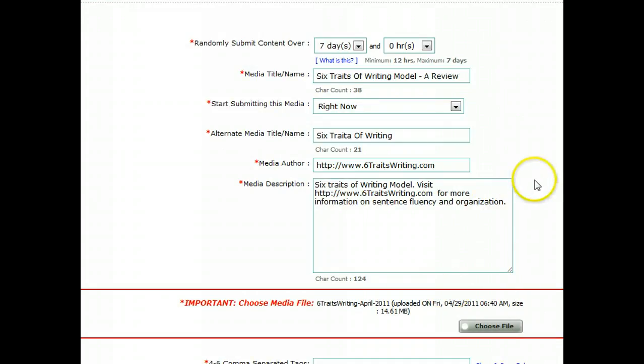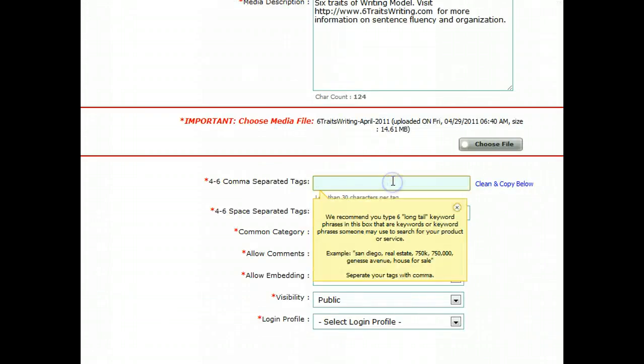It's going to select it, and then I'm going to say sentence fluency, organization. And you just comma those up. Make sure you put a comma between them.